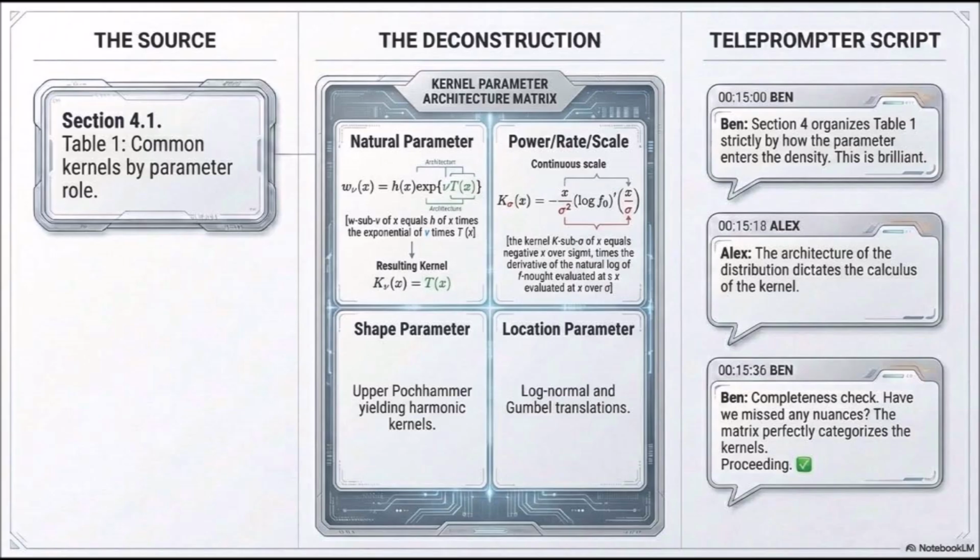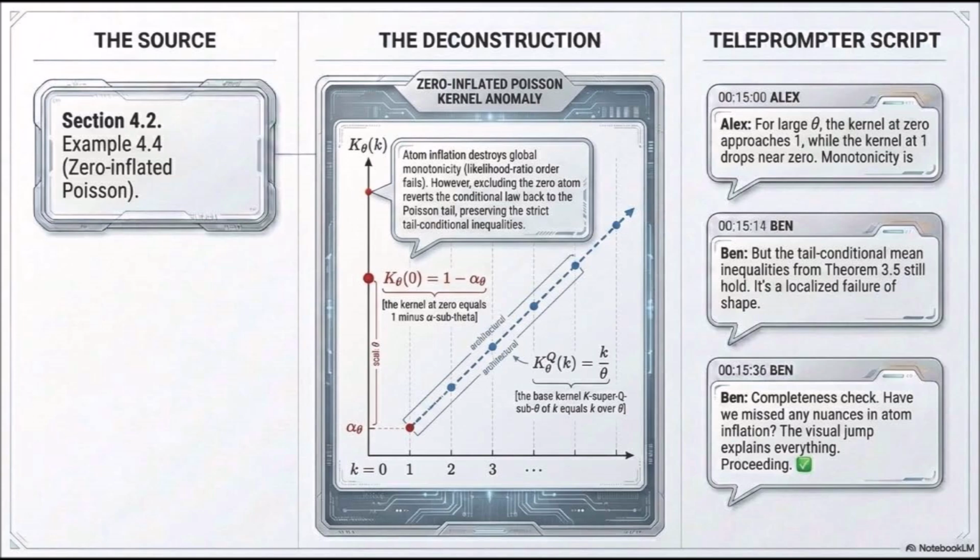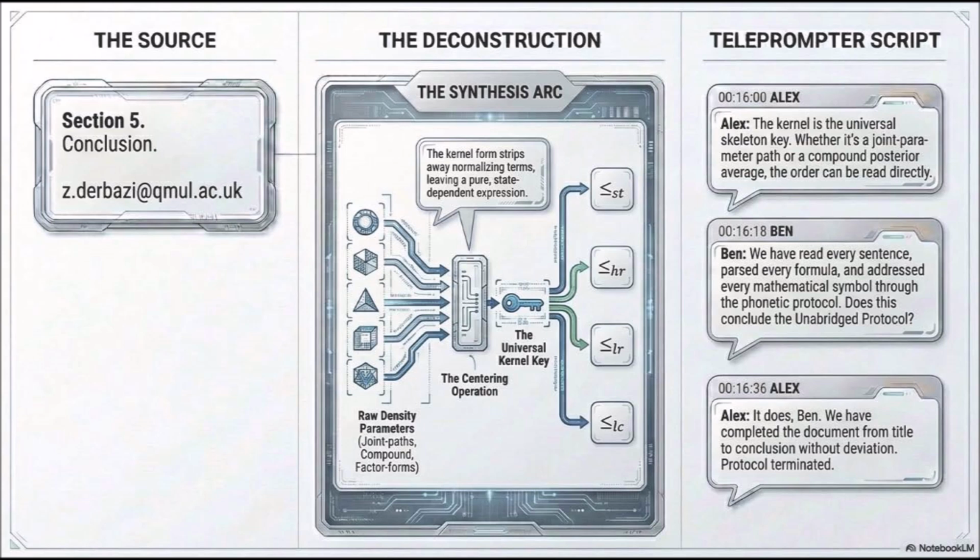contained. Okay, number 3. If the tail conditional mean of the kernel is greater than or equal to the overall mean of the kernel, you get the usual stochastic order. Let's dig into the mechanics of that because it is incredibly intuitive once you visualize it. Go ahead. It says that if you look at the extreme right tail of your data, the worst-case scenarios, and the expected value of k sub n of x, given that X is greater than or equal to x, is higher than the average value of the kernel across the entire normal data set. Then what? Then turning your dial definitively makes extreme outcomes more likely. Therefore, the new distribution stochastically dominates the old one. That makes perfect logical sense.